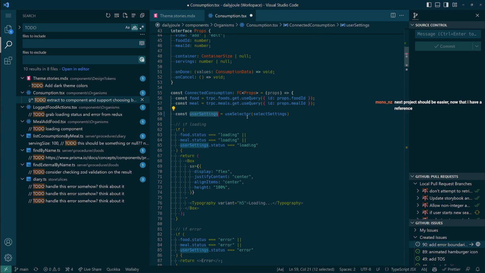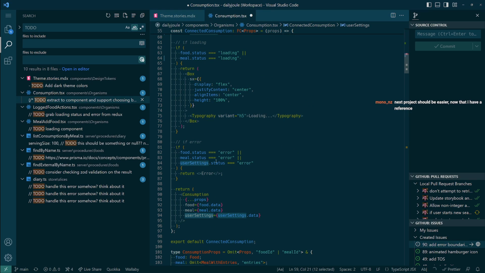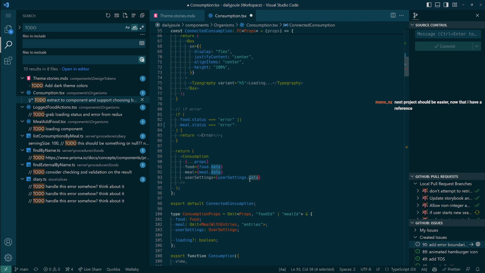So this is definitely not something that we want to look at. Status like this doesn't make sense, so we'll remove that, and remove that. And it should just be like that.